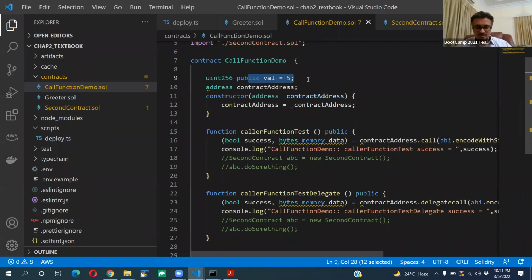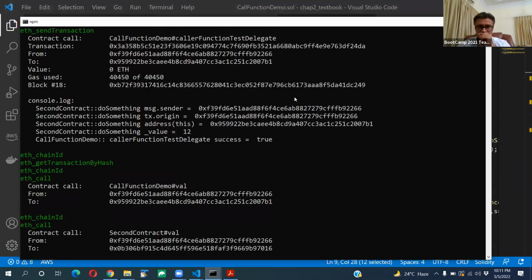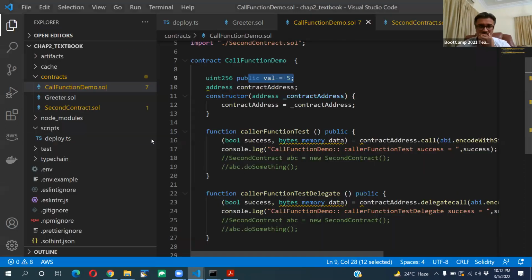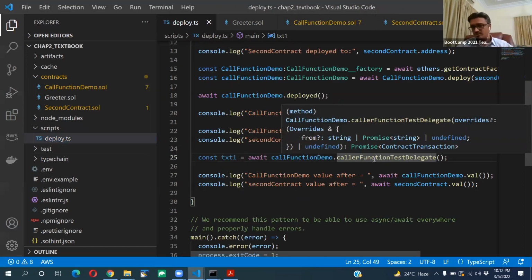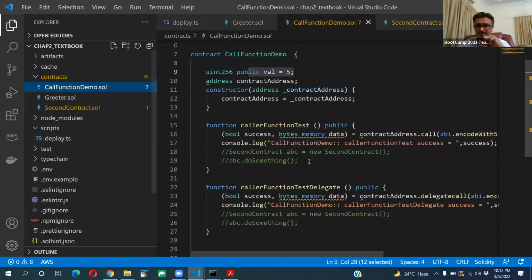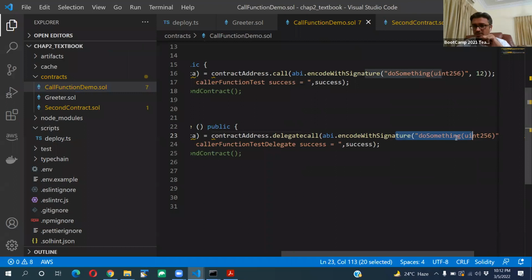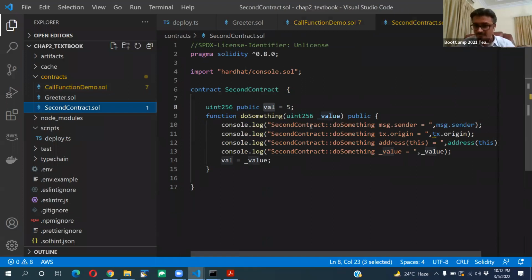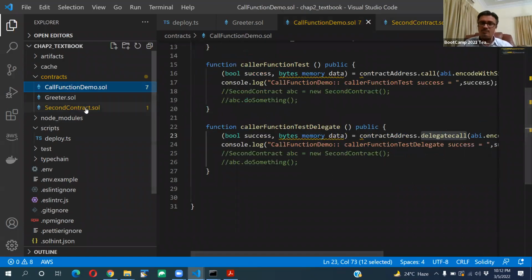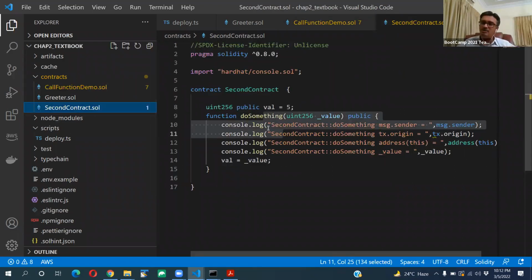That's one thing. Now, second thing, you see who is the message dot sender? 266. Who is the initial caller? 266. So the advantage is from this script we call this function. So the caller was address 266. Call goes over here. It starts to call this using the delegate call. Call reaches the second contract, but here this call will not be considered as being called by the call demo function. It will be considered as being called by the initial caller. So the context of the function will be different.